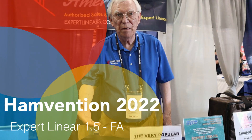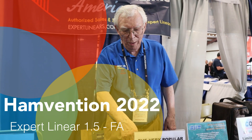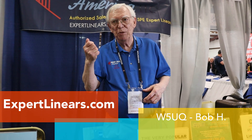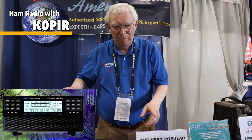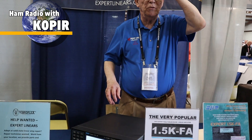The fully solid-state amp has an antenna tuner and power supply built in. Four antennas and two transceivers can be hooked up, and you key this mic and it goes to that one — you key this mic and it goes to that — it's all automatic. You hook up your transceiver to this, and whether your transceiver is 100 watts or 200 watts, this turns it into a 1500-watt transceiver.